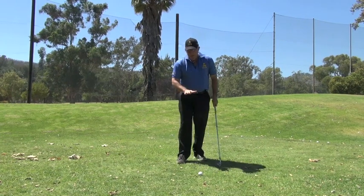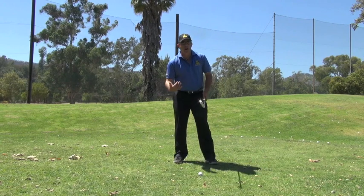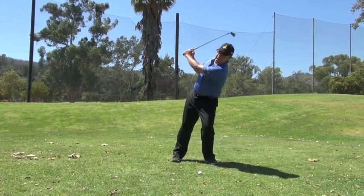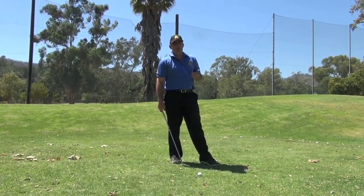So I'll just demonstrate a couple of incorrect ways to shift weight in the swing. One is to overbalance in the correct direction, and that would be this way and this way. It would be commonly referred to as a reverse pivot.